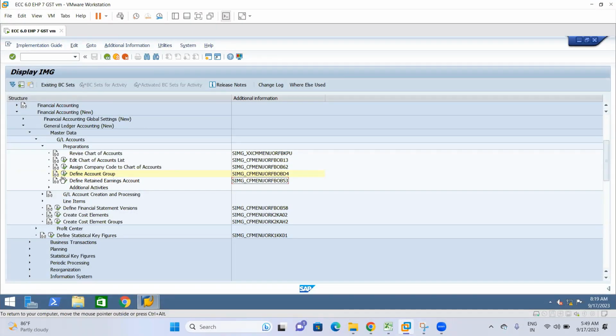That's why retained earning is treated as a liability, so it will go under reserve and surplus on the liability side.